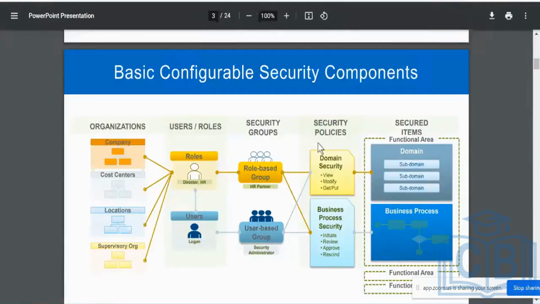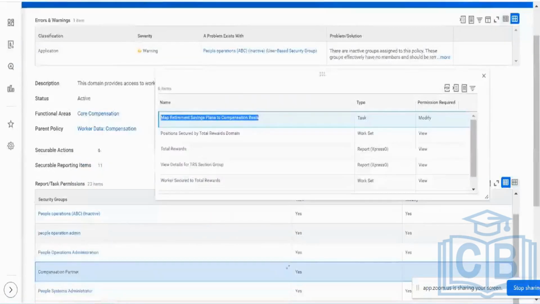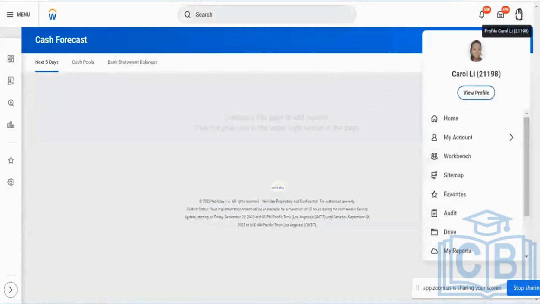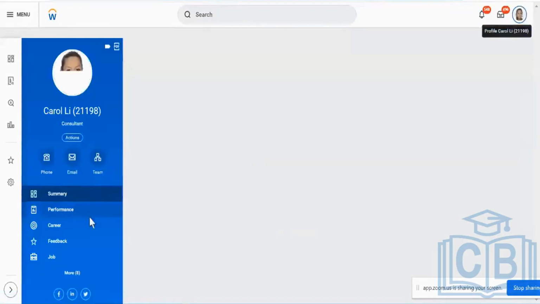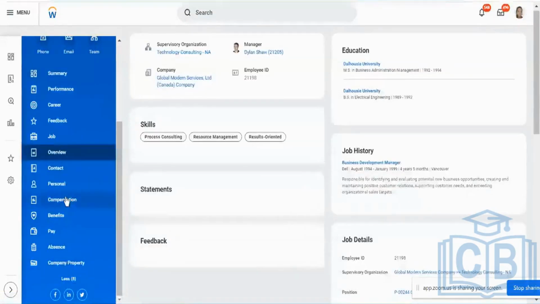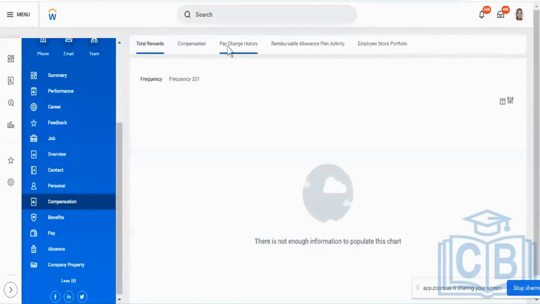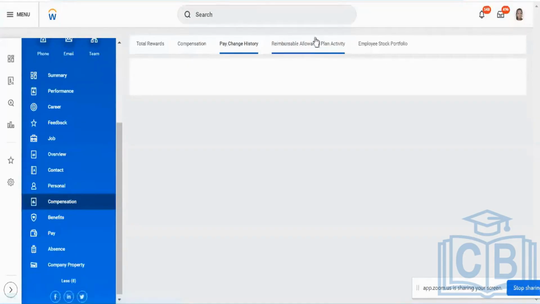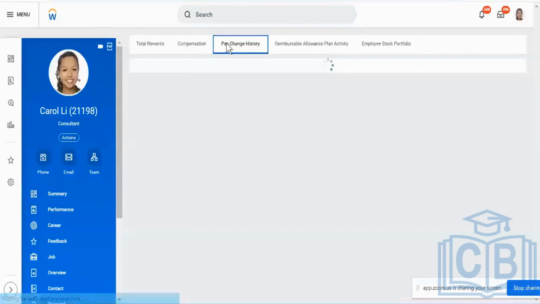That's all it is. Because, for example, in Carol Lee's profile, I may have the compensation information. And unless I have the data, I only have the permission to view the compensation information. I cannot view the information relevant to stock portfolios. I cannot view the pay change information or the reimbursement. I cannot view any of this information unless I have access to the parent domain. Oh, why am I not able to view any of these? Now it's available.